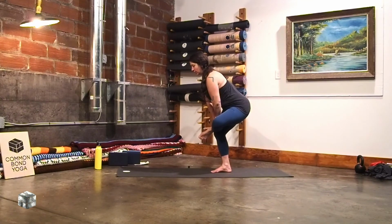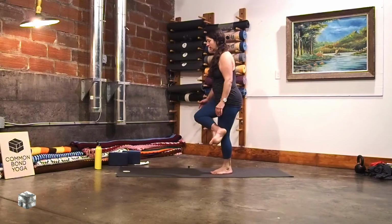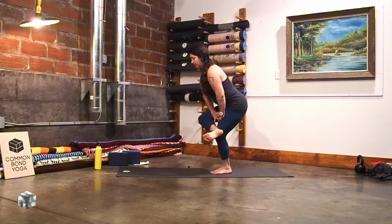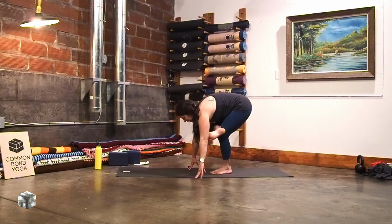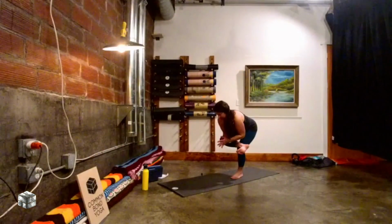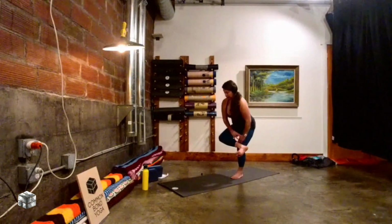Breathe. And then slowly come back up and do that on the other side. Sit the hips back. Again, your hands can come down lower if you want to intensify that stretch. And then come on up.